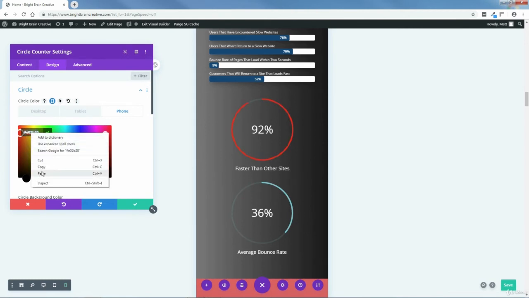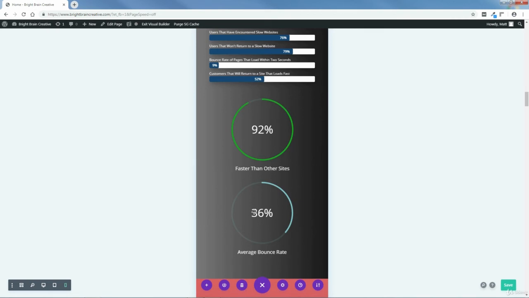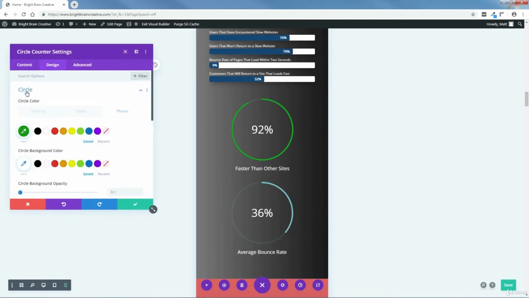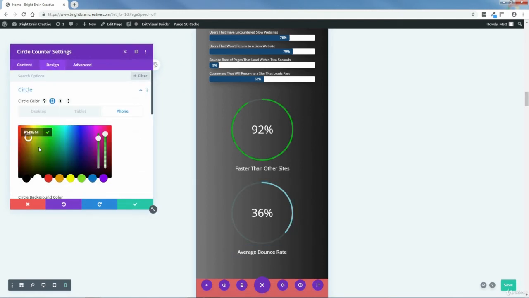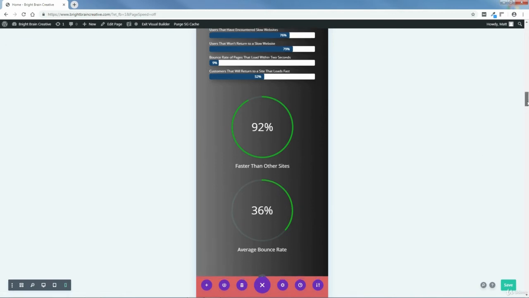And we'll paste it. Let's try this again on the second one. Perfect. All right. All right, moving on.